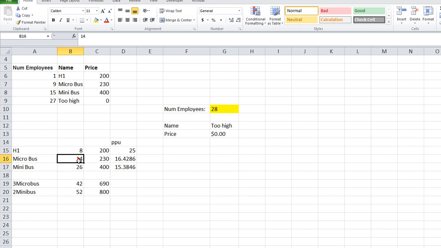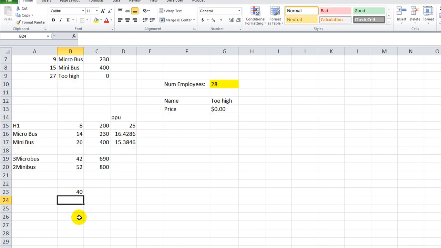Well, what's 26 plus 14, you have 40 right there. So what if there was the number that was 40 instead of 42, right? So what if you had one microbus and one minibus? One micro, one mini. So if you had 40 right there and you had one of each, that would be 630 bucks.